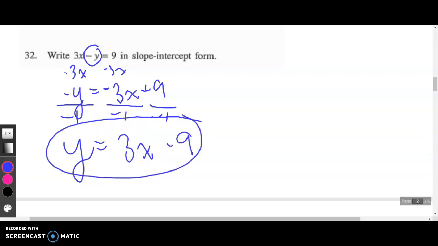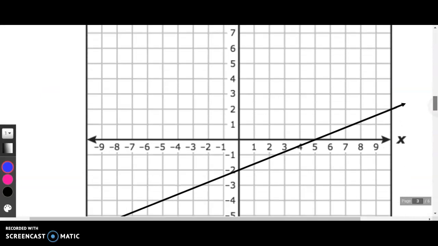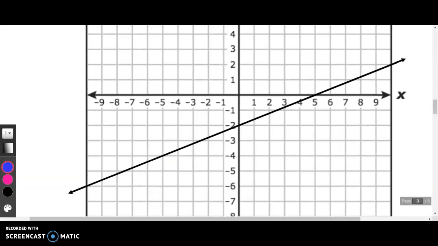All right, on to the meat of today's lesson, and that is still having to do with slope, but having to do with a certain type of slope. So here we have a line, right? And this line, if I picked any 2 points on it, I'll pick this point and this point, it has a slope of up 2 over 1, 2, 3, 4, 5. So it has a slope of 2 over 5.